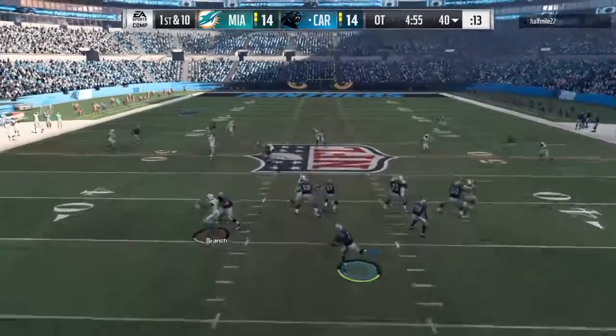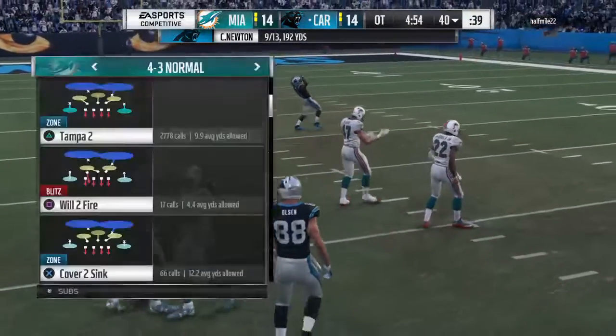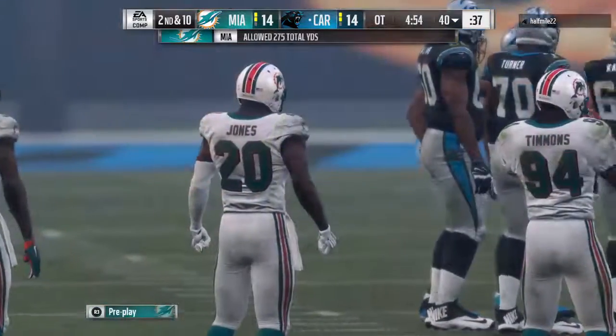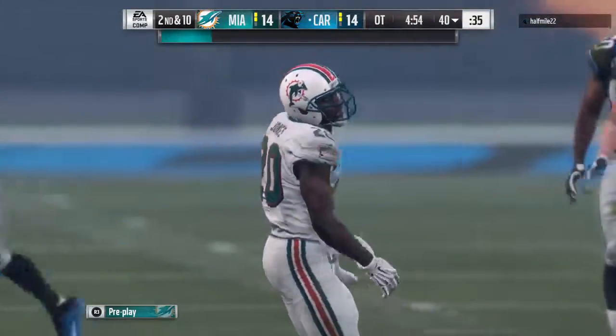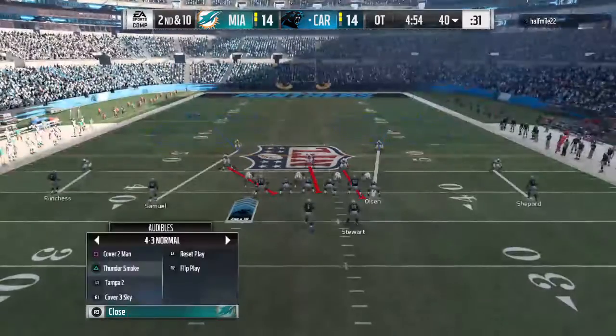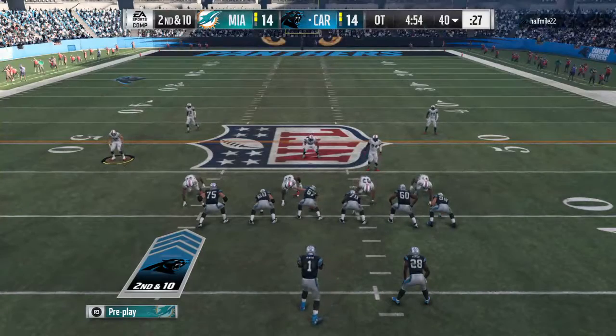Now a first down throw for Newton. And that time almost intercepted. That would have changed things here in overtime, but instead second down. Another nice job there defensively. They've really stymied their passing attempts, and it continues in overtime. And for them to do that, that means they've had to be cohesive on defense.